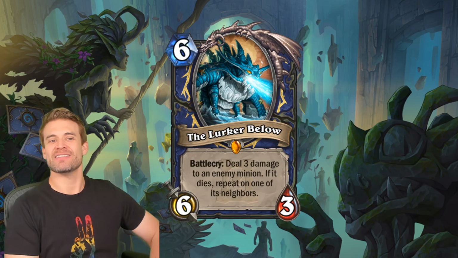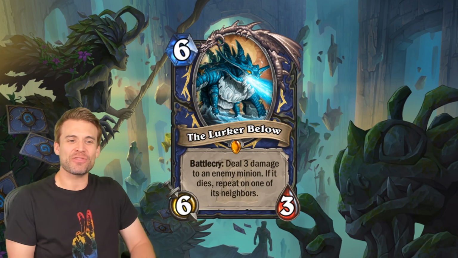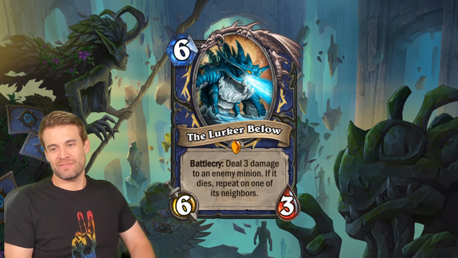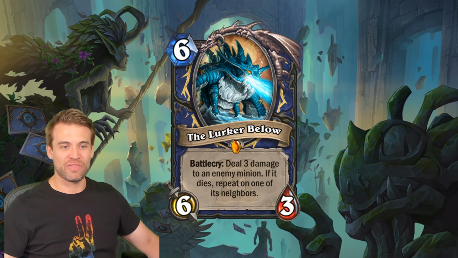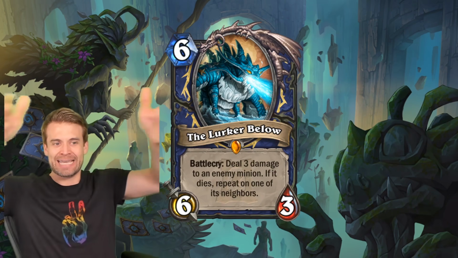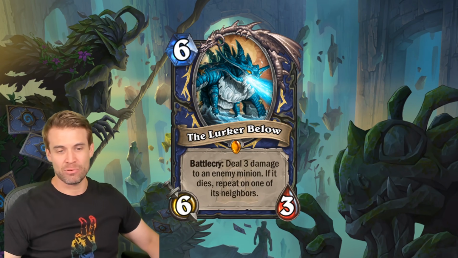And last but not least is the legendary, the Lurker Below. 6 cost 6/3, deal 3 damage to an enemy minion. If it dies, repeat on one of its neighbors. So if 2 damage is not enough from the Shattered Rumbler, 3 damage from the Lurker Below. Boom, boom, boom, boom, boom. You got lackeys lined up in a row. Boom, boom, boom, boom, boom. I feel like this card is actually pretty good.